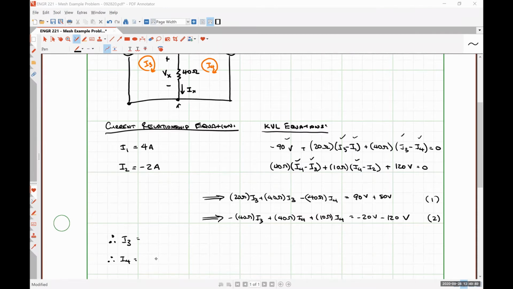The last voltage on the first equation is 80 volts, and it comes from 20 being multiplied by I1, which is 4 amps. So 20 times 4 amps is 80 volts, or 20 times negative I1 is minus 80 volts. And then when we move it to the right-hand side of the equal sign, that's where we got positive 80 volts.